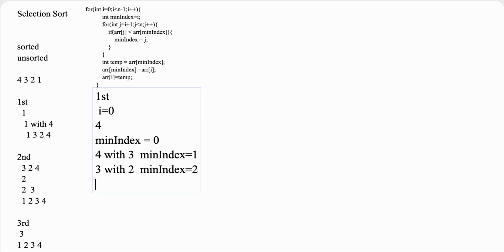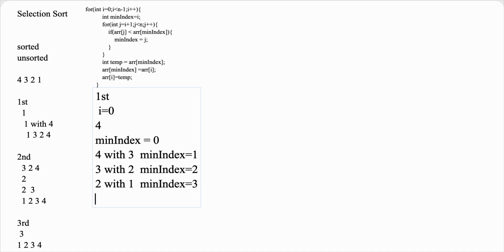Now I'll check 2 with 1. Here I will update min index to 3. Here we need to swap the smallest number, 1, with the element at i equal to 0.